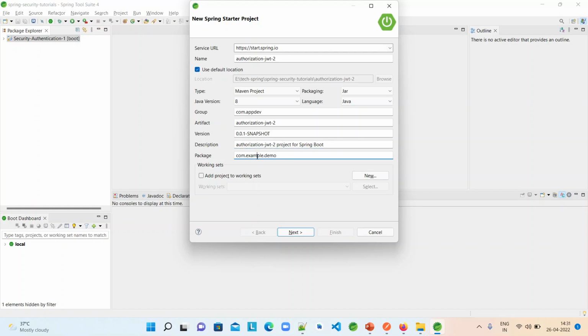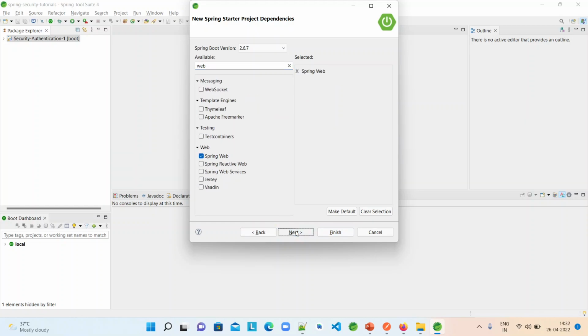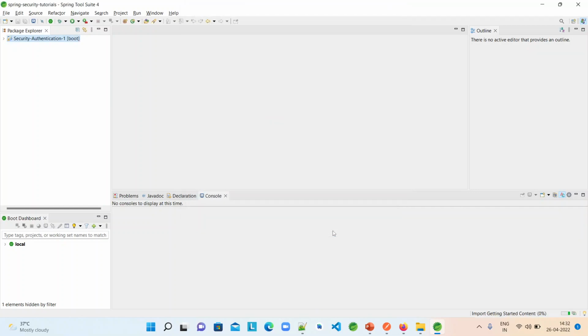Instead of example, let me have this as appdev. Instead of demo, let me have this as security. Okay, so let me create this. I'm going to have initially only the web dependency. So this is creating a project for me.